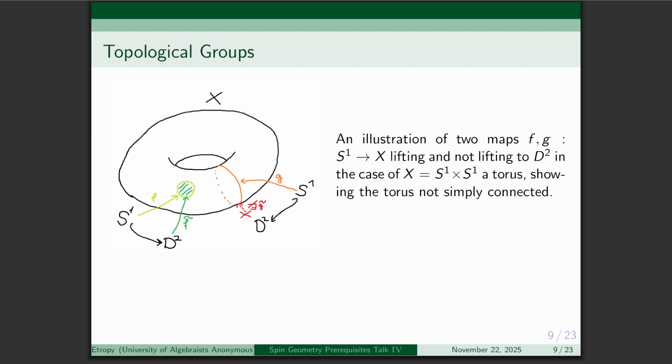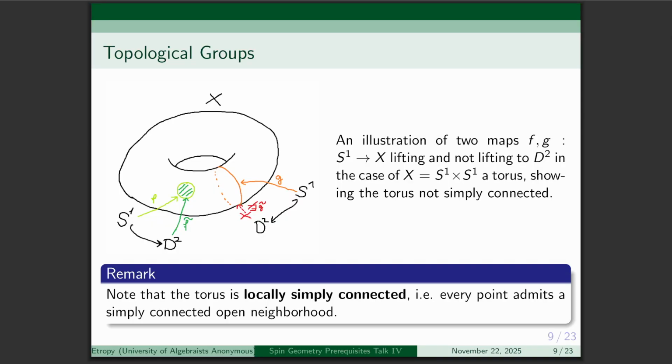So just to be clear, the torus here, or in general, a torus refers to a power of a circle, in the sense that you multiply the circle itself a bunch of times, and a circle is a topological space, and so is the torus. And so we can talk about this notion of connectivity. However, what this example does illustrate is that despite not being simply connected, the torus is locally simply connected. You see, if we take any point on the torus, we can find a neighborhood such that it basically looks flat. I mean, it's a manifold. And that neighborhood is going to be simply connected.